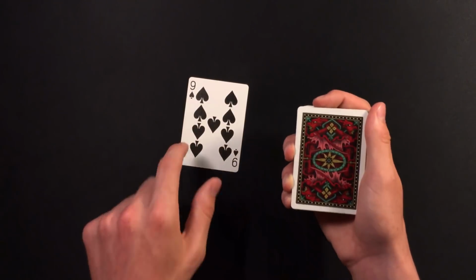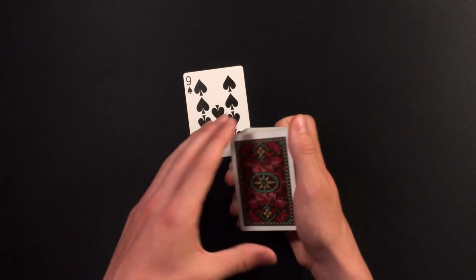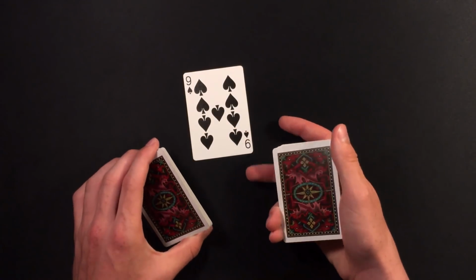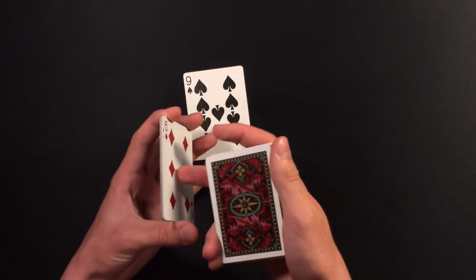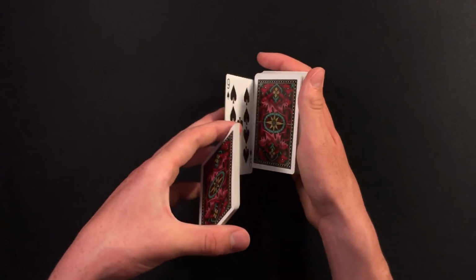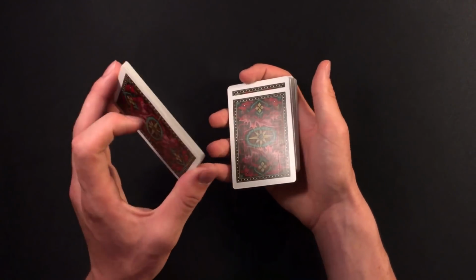And now once your spectator has looked at their card, you're going to go ahead and tell them to just place it in the middle. And all you guys are doing here, you're just lifting up on the packet of 10 cards. Now at this point, your spectator is going to think nothing suspicious is going on here. They're just placing their card in the middle. It's roughly the middle. Obviously, 10 cards is not exact, but to your spectator, it will look like it's fair. They're just placing it in the middle. So once your spectator has placed their card in the 11th position, you're going to go ahead and place the top 10 cards right on.